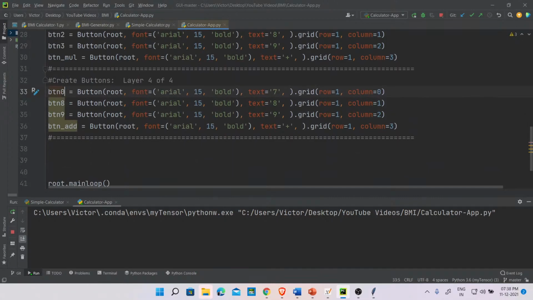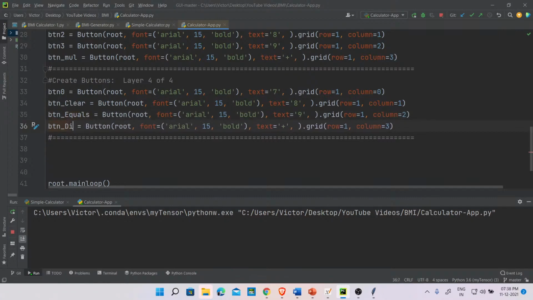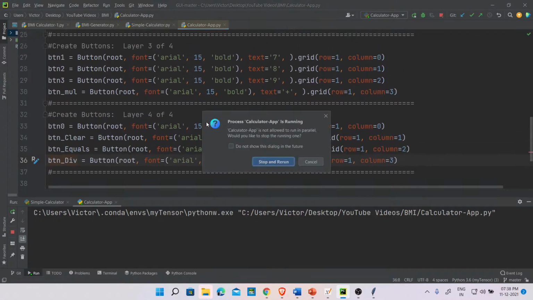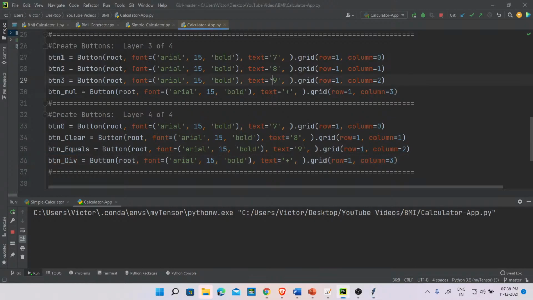Okay, so the button. Now we want this clear, right? So we can say clear. Okay, so the next is button, because we say button equal, and then the last one is going to be called what? Button division. Okay, fine. Even if you run this now, you won't get any problem, but still nothing is there apart from 7, 8, 9, plus. Obviously, this is because it's there, but you have not positioned them properly.